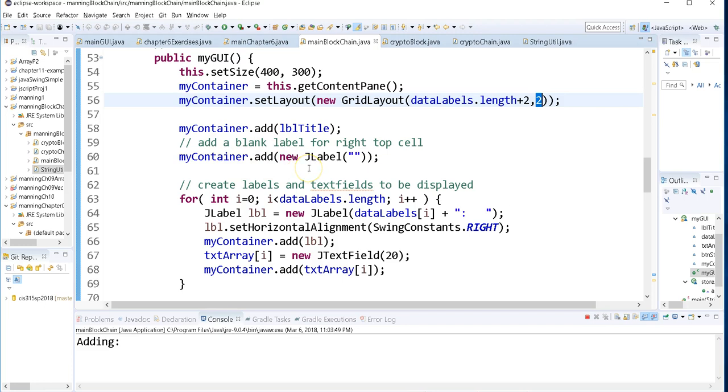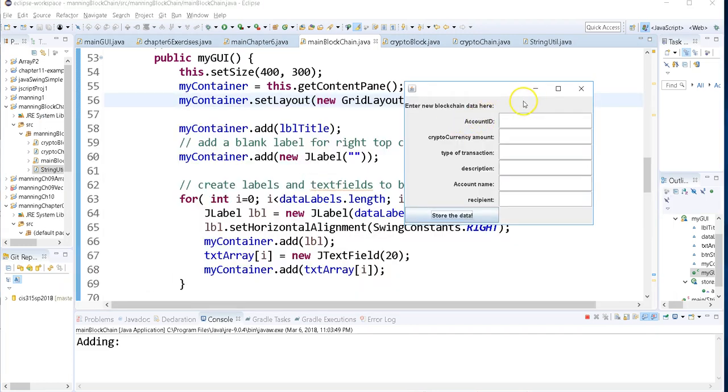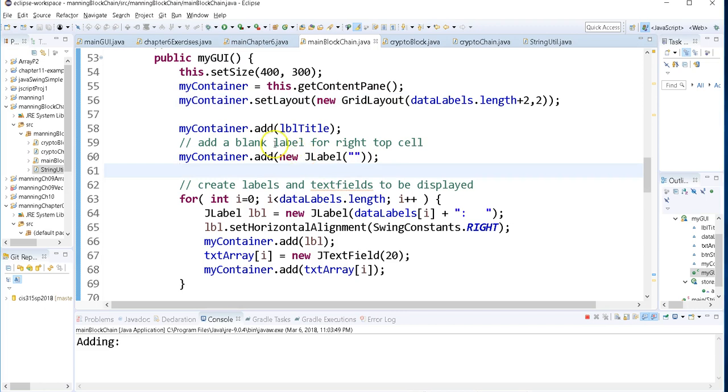Even though I don't care to have anything in that cell right there, I had to add something there, or the grid layout wants to add left to right, and I'd get labels appearing here and text fields here, and it was coming out wrong. So I added just a blank label, and I put a comment there: I need to put something in that top right cell.